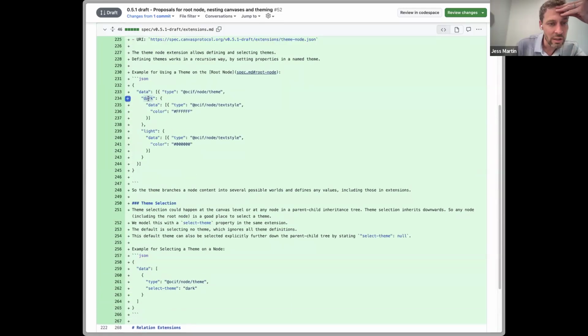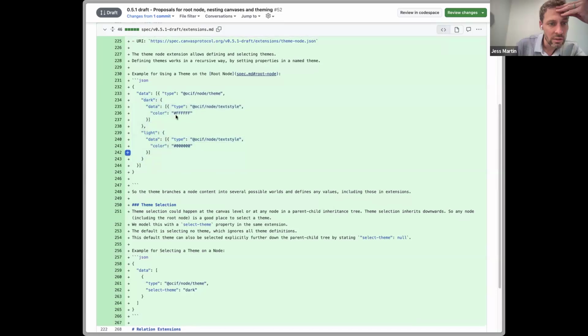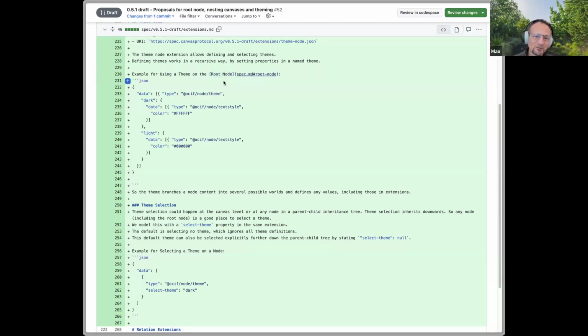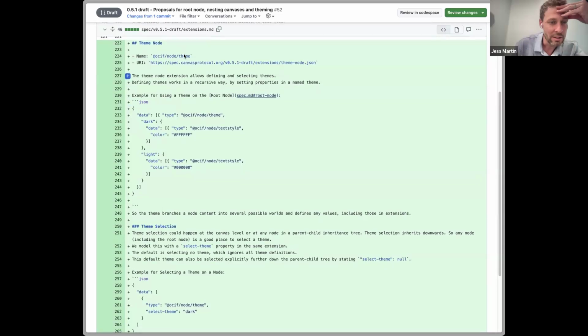Gotcha. So, all right, what we're saying is that this uses a theme on the root node, like we were just talking about, just as an example. I see how useful that will be, being able to extend the root node. Interestingly, you called it a node extension, because you place it on the node. And you can also have it on a node further down the inheritance tree, if you just want to have the yellow font in this part of the map. By the way, that's the same way that themes work in Godot, if subnodes can have their own themes.